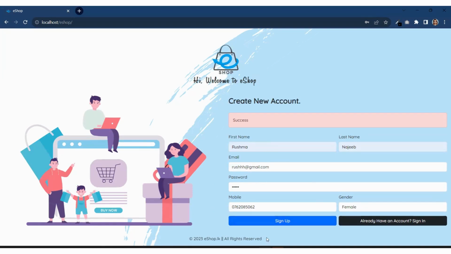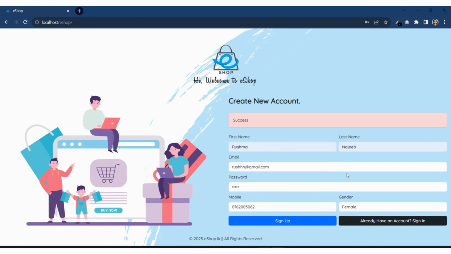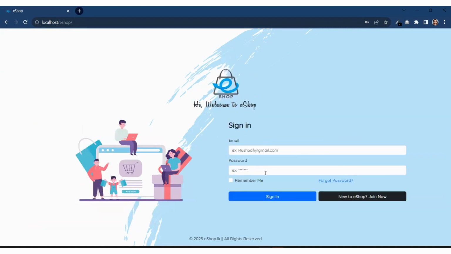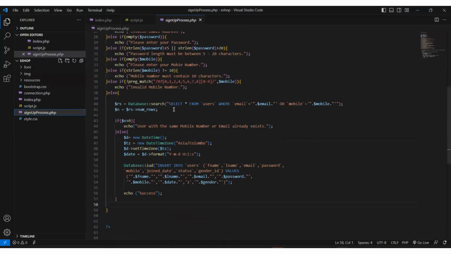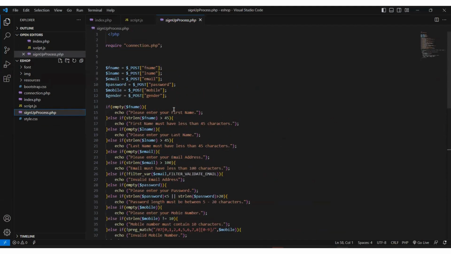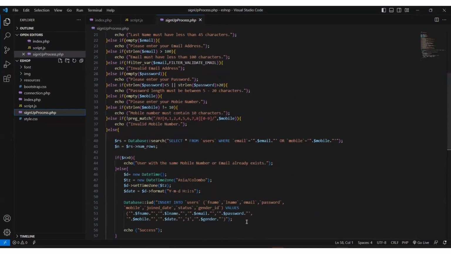All right, so now we can check whether we have an account or not using this. And this is the code on how to do all of these validations using PHP, HTML, CSS, and JavaScript. So that's it for this video. See you again in the other videos.